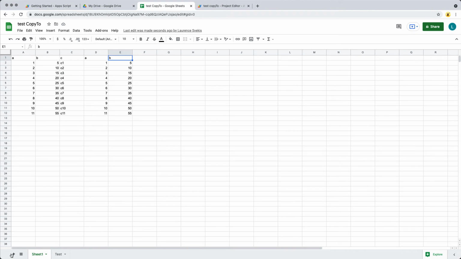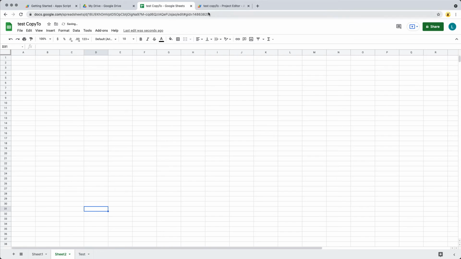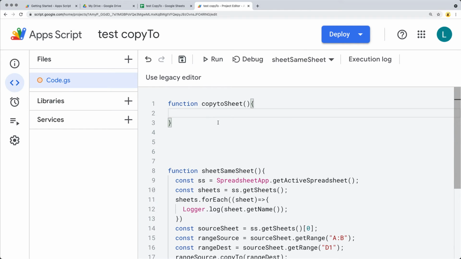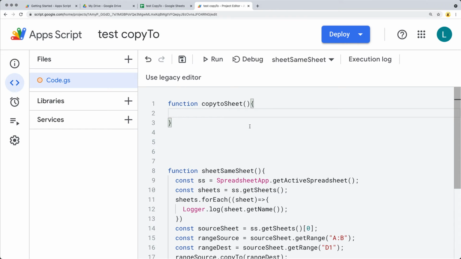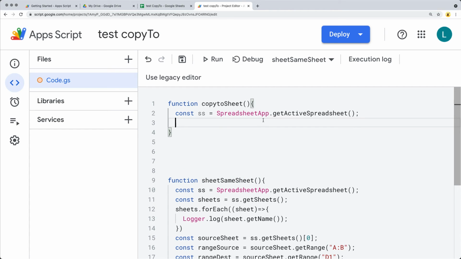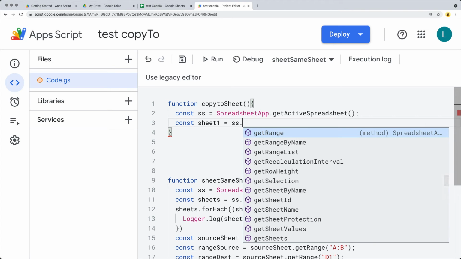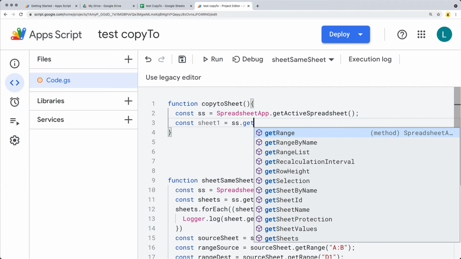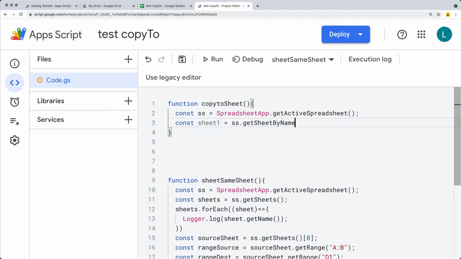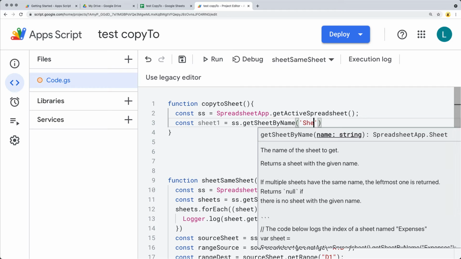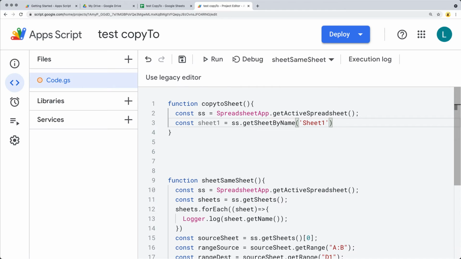So if we already have an existing sheet, sheet number 2, and we want to copy sheet number 1 contents to sheet number 2, and we want to specify it by the sheet names, selecting the sheet object, and we'll just call it sheet 1. So sheet object, get sheet by name, and the first sheet is called sheet 1.